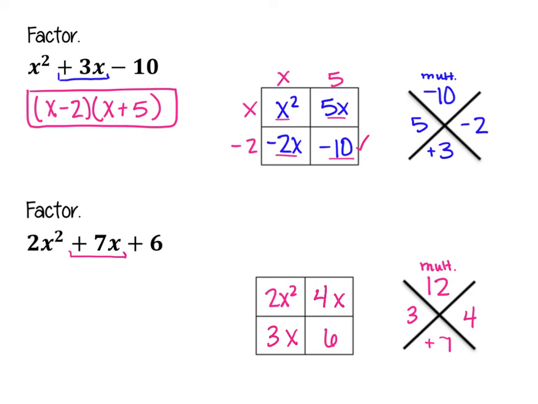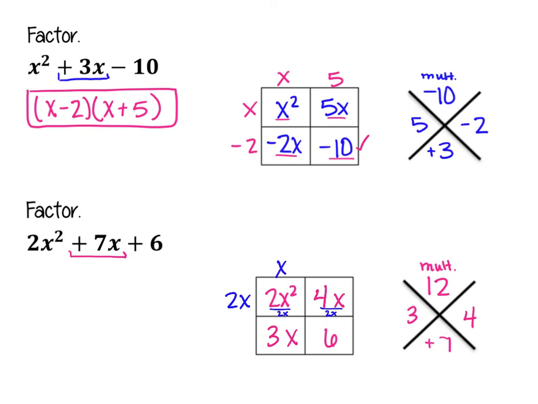Then we look for our greatest common factor of each row and column, or we really only have to find one that we're confident is correct. And I think here I can divide both of these by 2x. So 2x was my greatest common factor. And then I can ask, well, what times 2x would get me 2x squared? And that would be x.